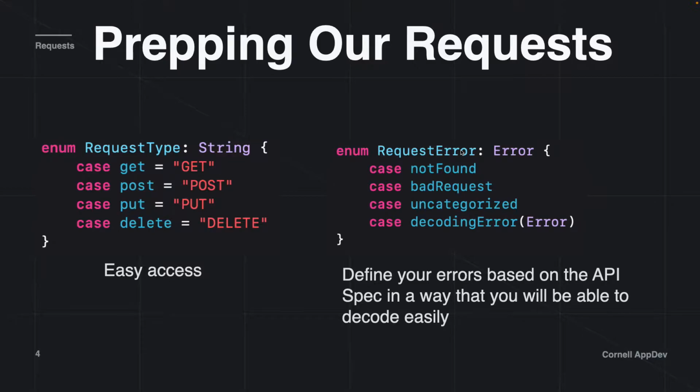And then also I created a bunch of errors to kind of describe what might be going wrong in correspondence with what the backend has said. But these errors are very fluid. It can be whatever you want. It's really just to help you debug what's going on, because networking can have a lot of problems.